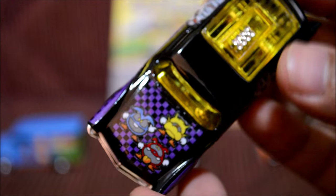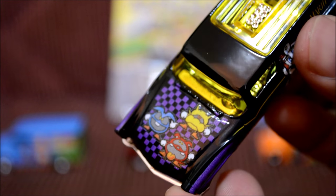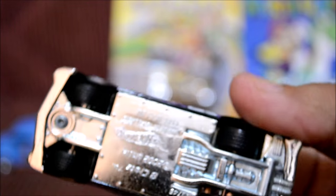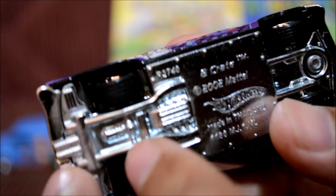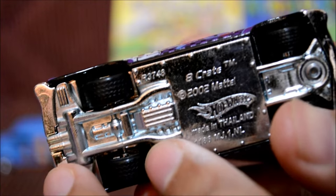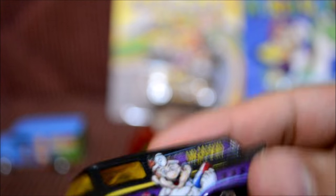And there goes the enemies right there. They were like these little, I guess, bacteria things. I think so. They look really awesome. There goes the bottom. It's really shiny. And it says Hot Wheels right there. Really cool. What does that say, 2002? No, that can't be right. It does. 2002 Mattel. Maybe it's just the bottom part that's from that year, but I'm not sure.